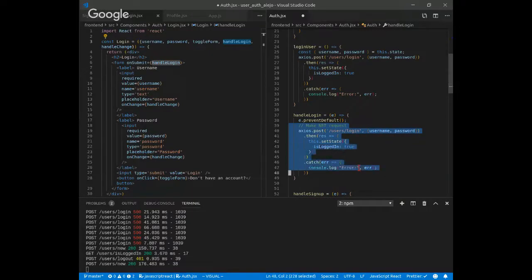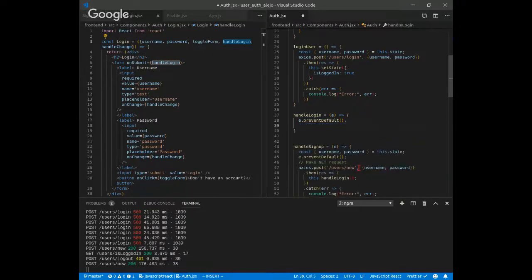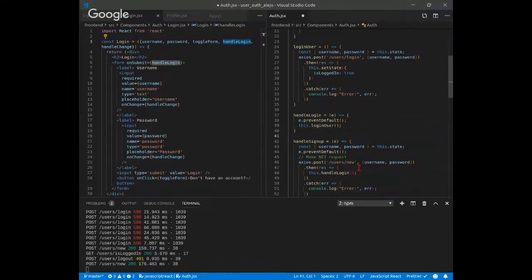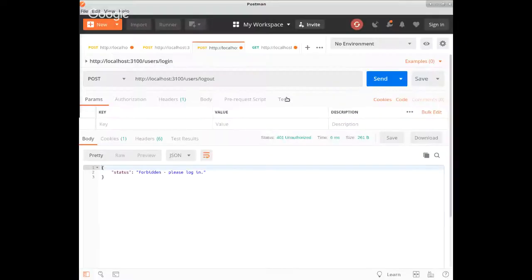And then we just use this login user. Let's see again now.